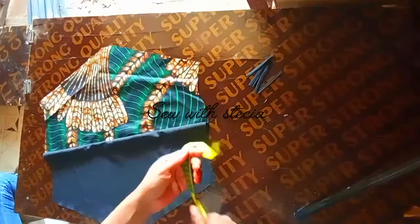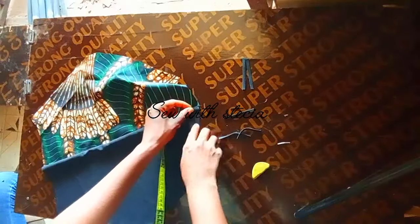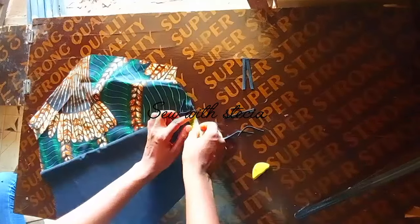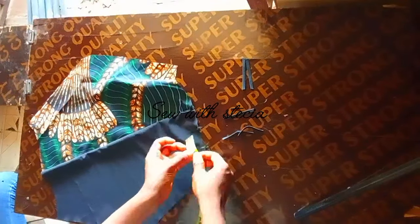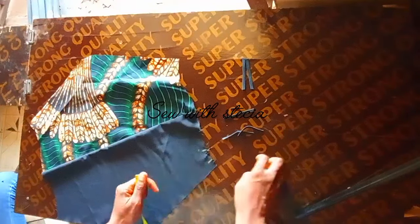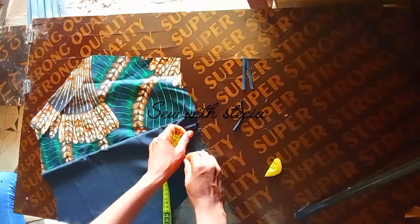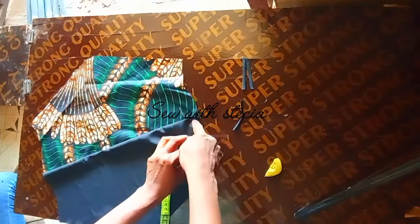So what I'll do now is to place the loops, and the loops I use is 2 inches long. Okay, so what I need to do is to place the loops just the way you see me doing. Okay, so I gave 1.5 inch interval for each of the loops. So go ahead and make yours in your desired way. So what I have is 4 loops for each of the side.